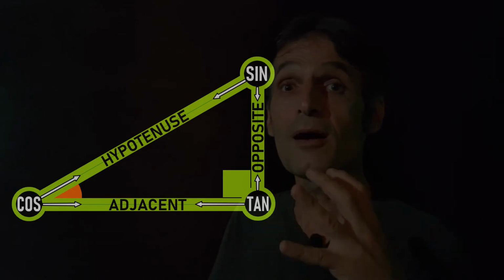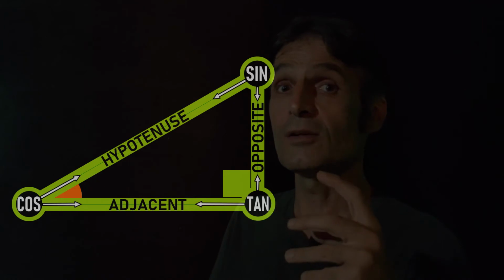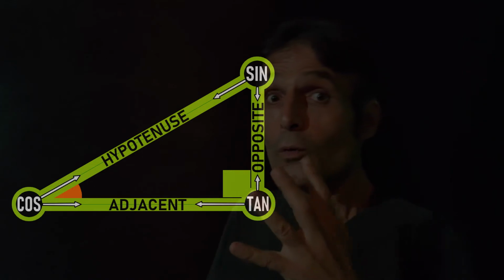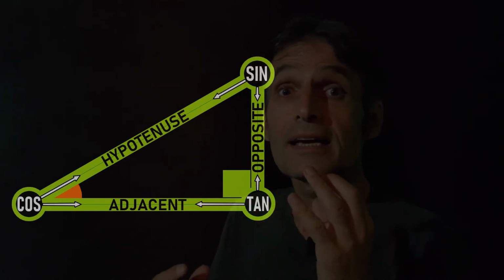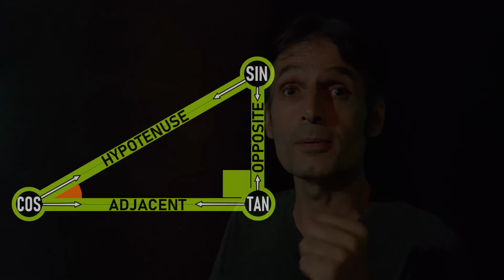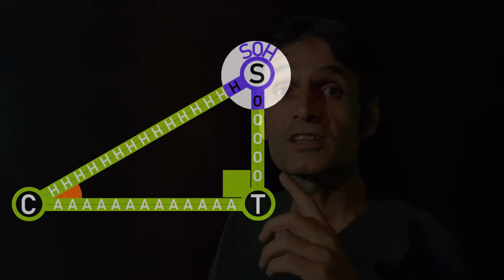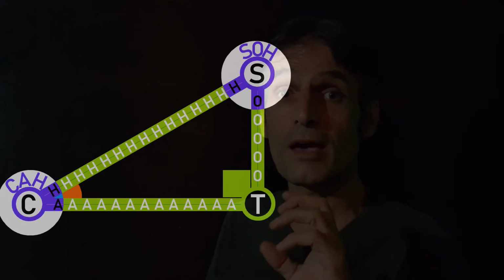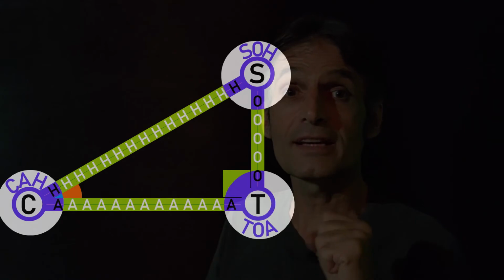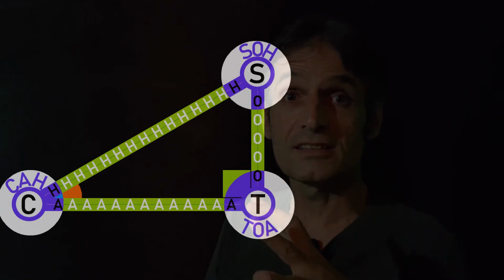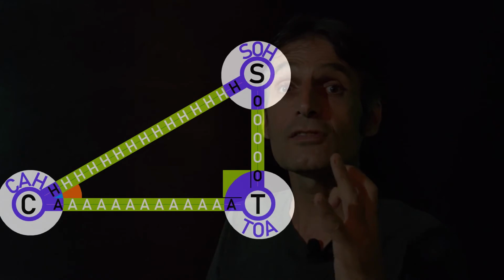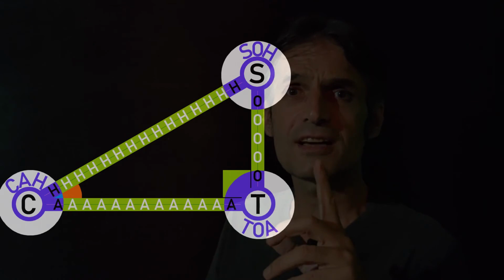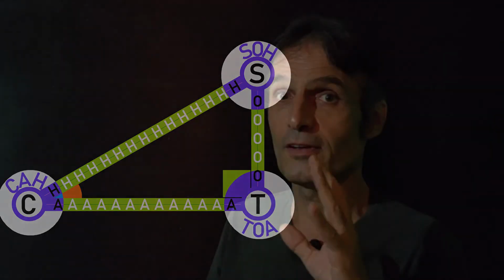So basically, we now have something related to the angle that links each side to the two other ones. We're complete. We have now everything we need to solve all our problems. The sine of the angle links the opposite with the hypotenuse. The cosine of the angle links the adjacent with the hypotenuse, and the tangent of the angle links the opposite with the adjacent. Every side is now linked to every other one. So, ka and toa may already sound familiar to you, but it will be for the next video.